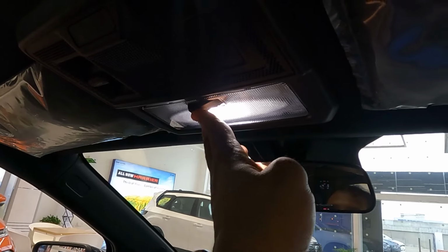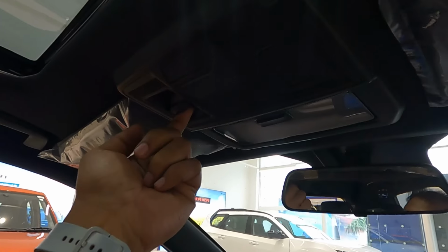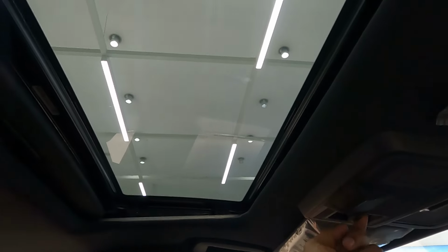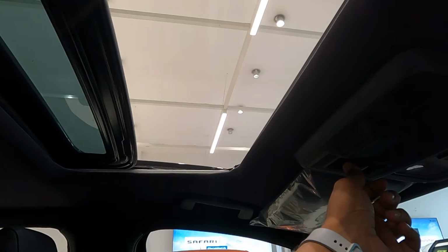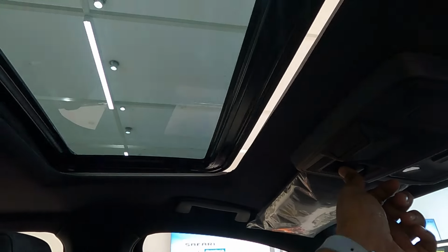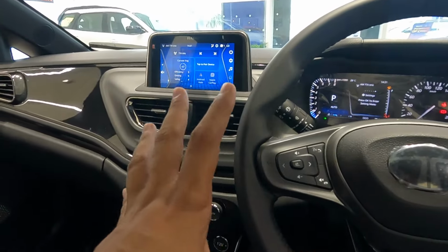This is the cabin light, which is a very big cabin light, and this is of white color, and this is a button for this sunroof. So there is a very small electric sunroof given, but it opens completely, and it makes a good space here. Okay, so this is the electric sunroof for this variant. So that was all about the features and dimensions.